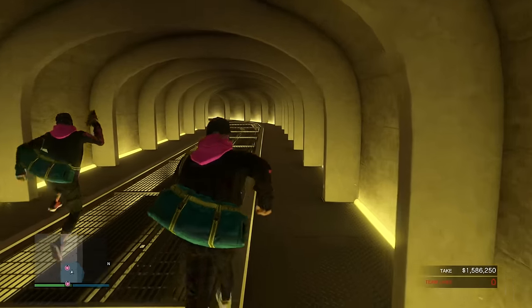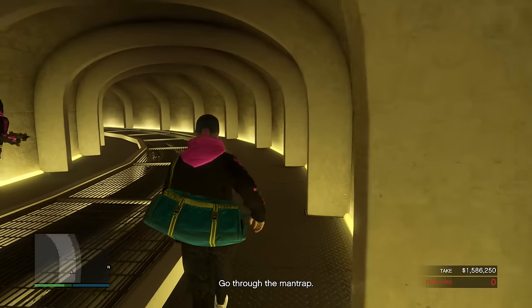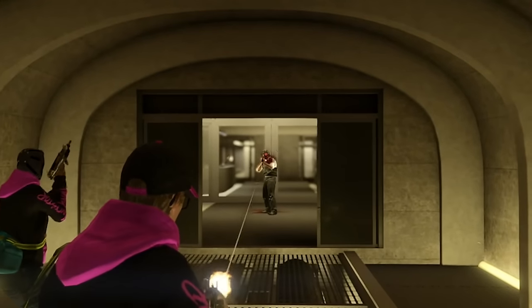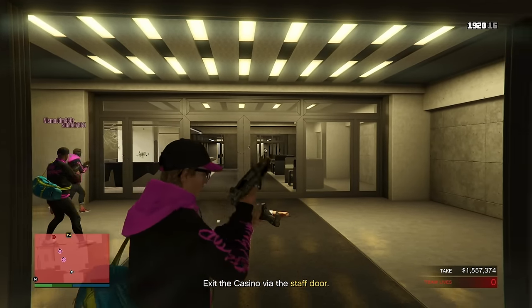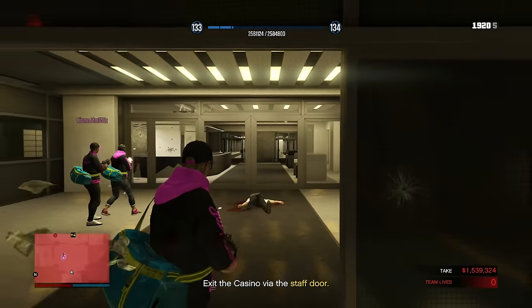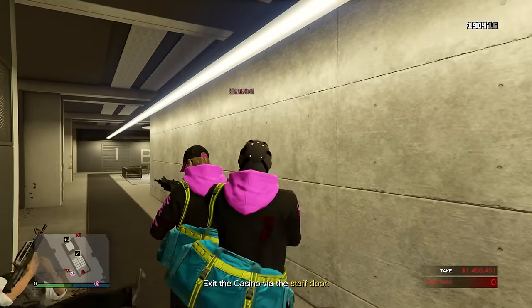All right, so now we have to make it out of here, which is gonna be a little interesting. Every time we do get hit, our take is gonna go down. So obviously we don't want that. Ah, here we go. Yeah, these guys that have so much health. Yeah, I think I remember saying we don't really need to use our weapons. Unfortunately, that is not the case here. Oh my God, I'm about to die. There you go. That's a one shot.